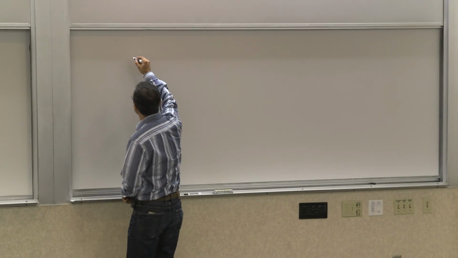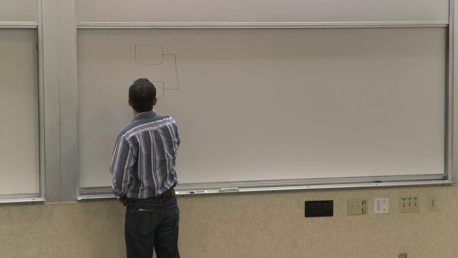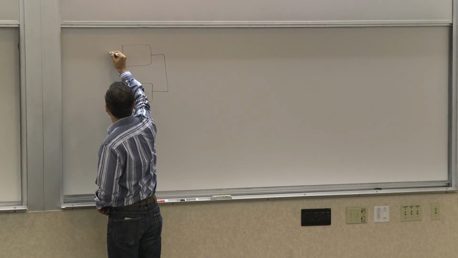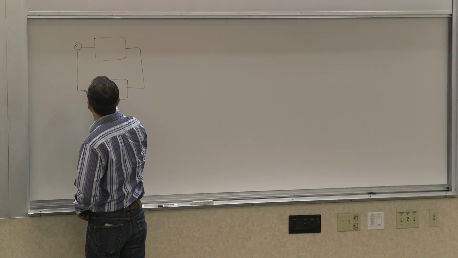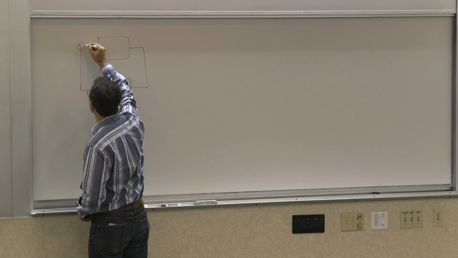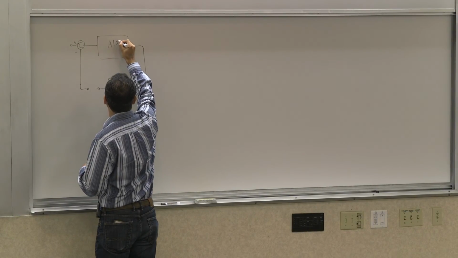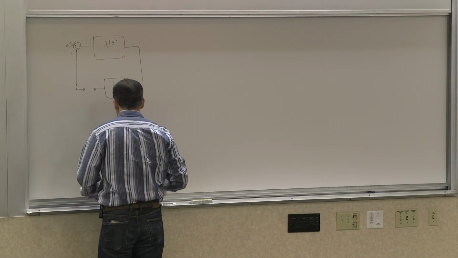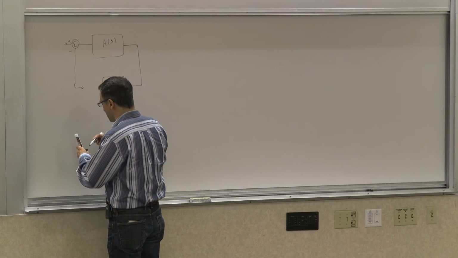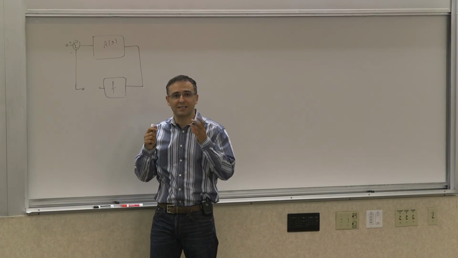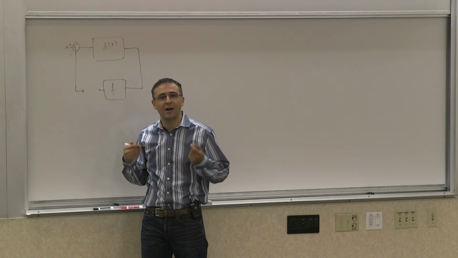Let's say you have some sort of feedback system with two components. And let's say you want to know when something oscillates, or you want to make something that actually does oscillate. So you basically have no input, and then you have some sort of A(s), F system, and you want to see what it takes to make this oscillate, or what the conditions are. We clearly saw that if something, even as simple as a sinusoid, goes in and comes back stronger, it doesn't necessarily guarantee oscillation. So how do we guarantee oscillation?